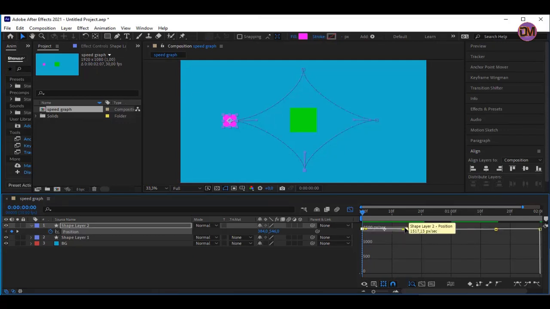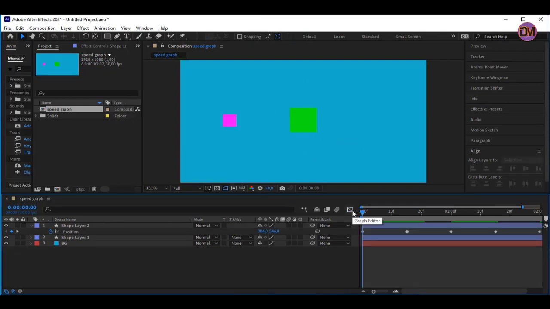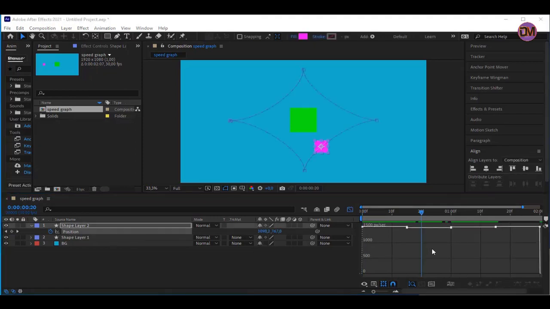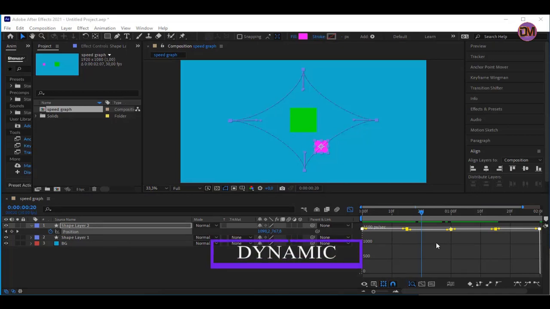So let's take advantage of the speed graph and fine-tune those keyframes to make changes over time, so it will take longer for this circle dot to travel over the beginning and end of each segment of the motion path, instead of traveling at a constant speed and velocity. So how do we do that? How do we change time?